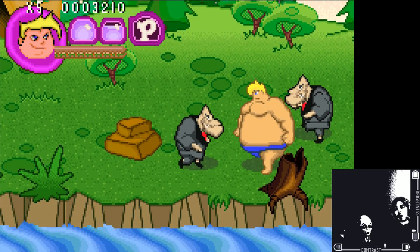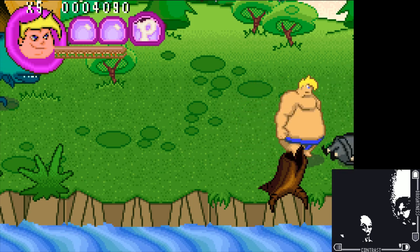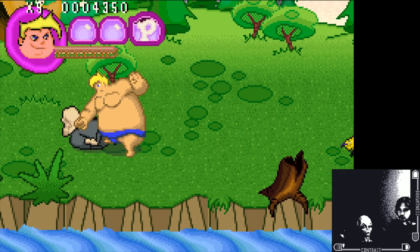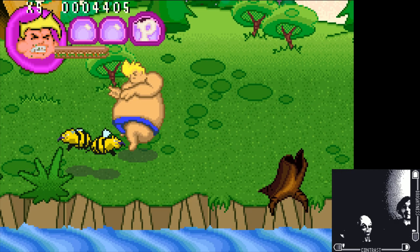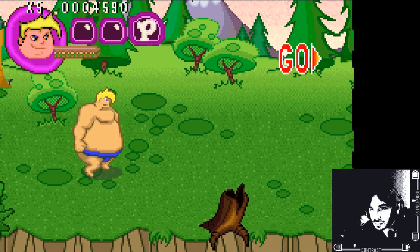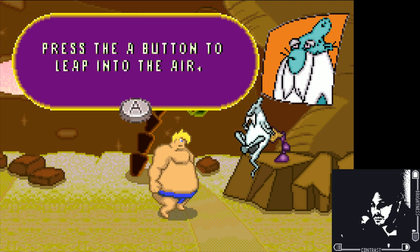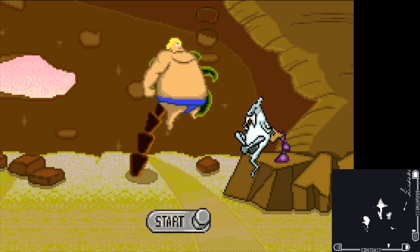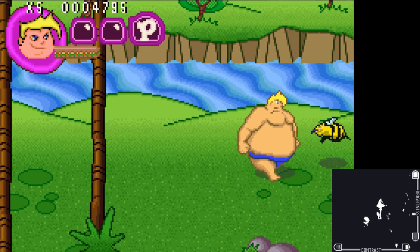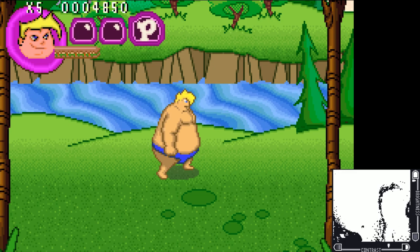I mean, I'm fighting walking fish. That's better served for a SpongeBob game. But what do I know? What the fuck do I know? Sumo wrestler is now fighting bees. God. I don't know how I did that, but I do have a booty smack move. Again, really shockingly terrible, but you didn't need me to tell you that.